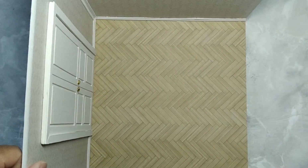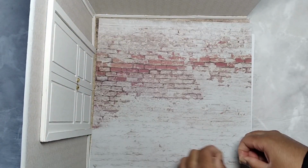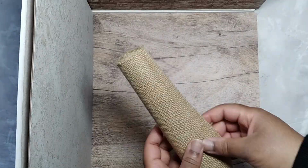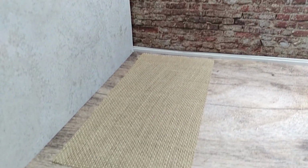I made this corner room a little while ago, but I want to cover these walls. I use poster putty on the scrapbook paper to temporarily cover the smoother wall. I create a false wall on the other side, and use more poster putty to stick down this burlap rug. I'm using my twin Sarah dolls for this photo shoot.